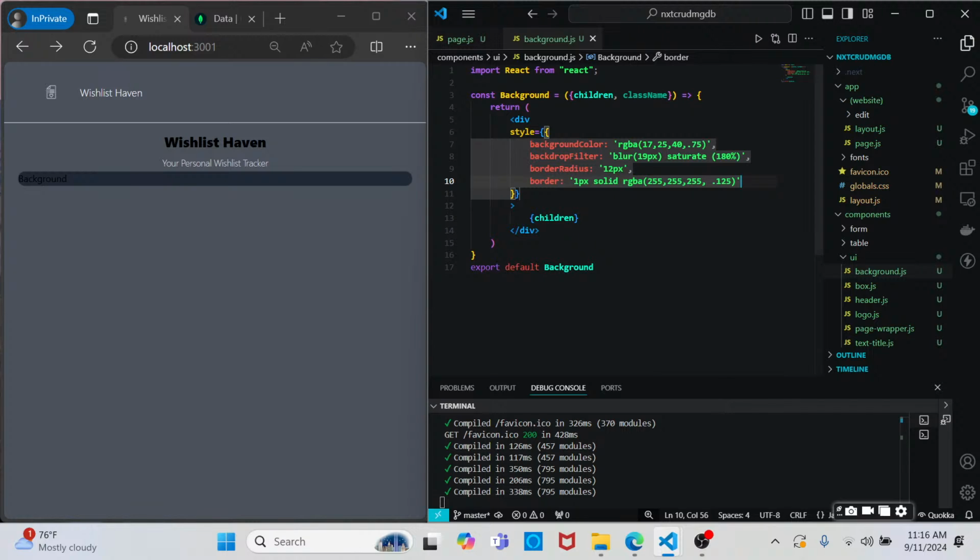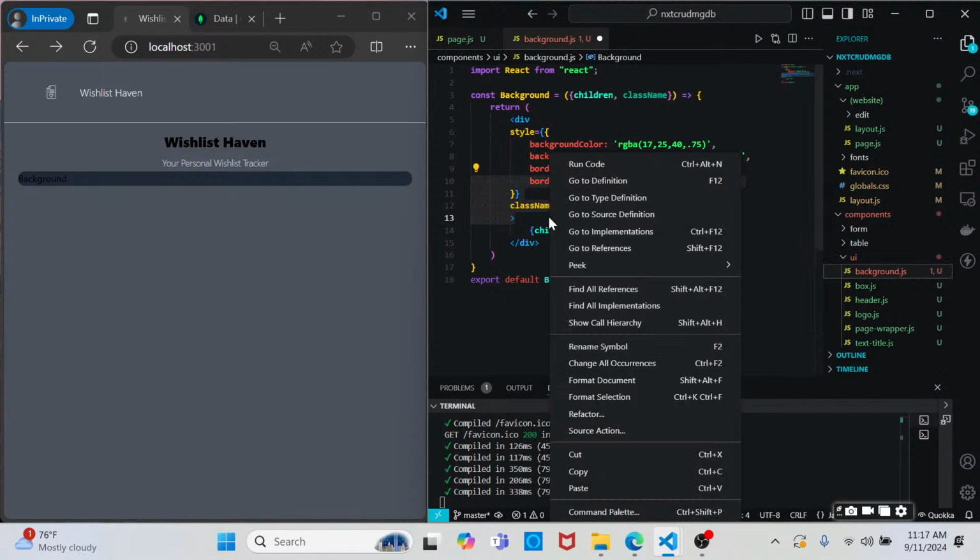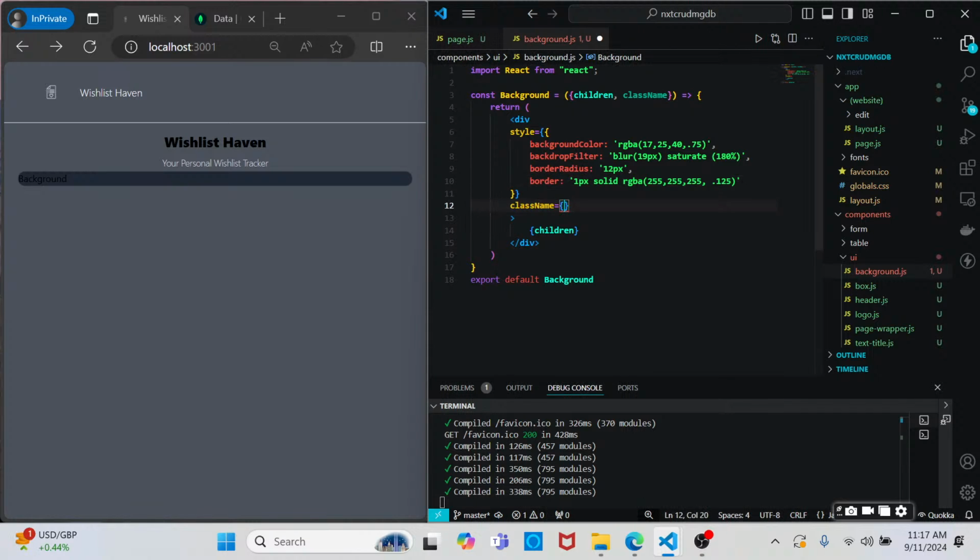So now what I want to do is give it a class name. That way we can customize the styling of this and not have to hard code it within this component. So outside of the closing style object, add className. And for this className, we're not going to pass in parentheses because we're passing in a variable, if you will. We just want to be able to pass it in directly. And if you use a string, it won't work. So within this, we'll just pass in className, click save. Nothing will change just yet. That's because we haven't passed the className to the background component.